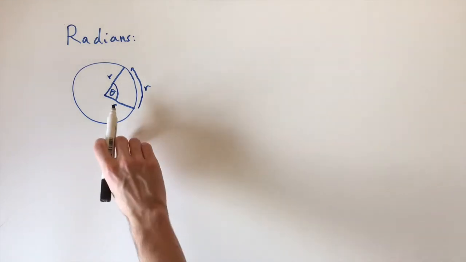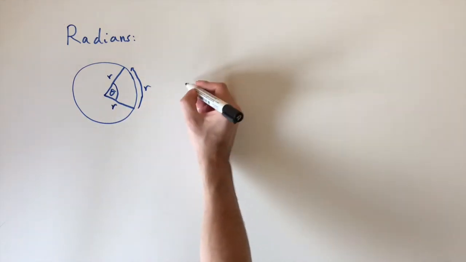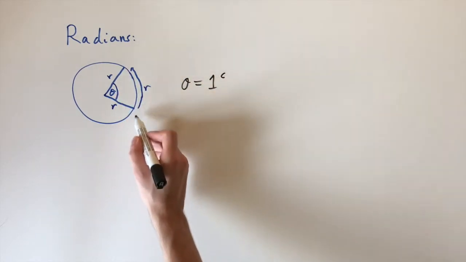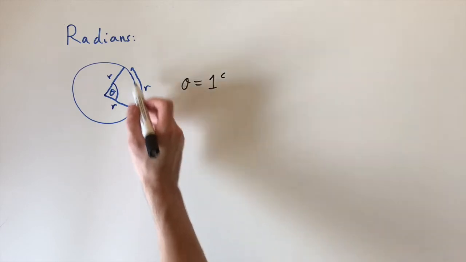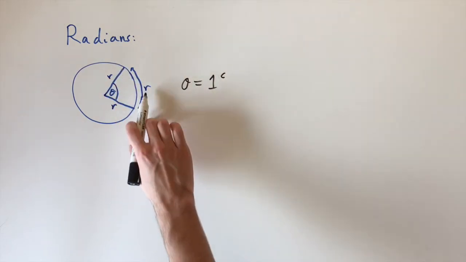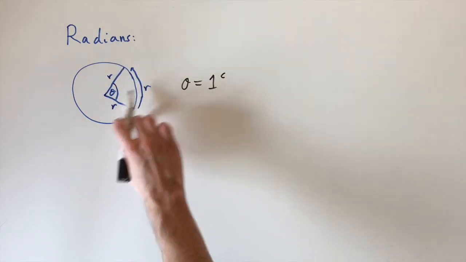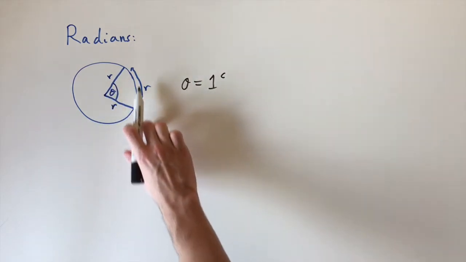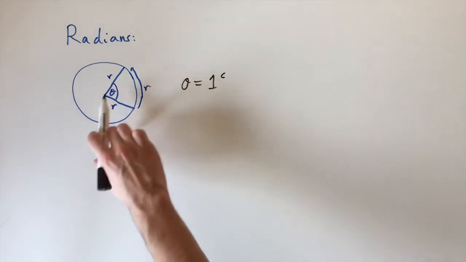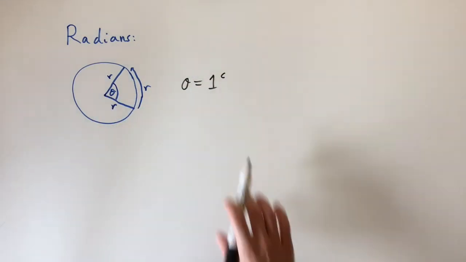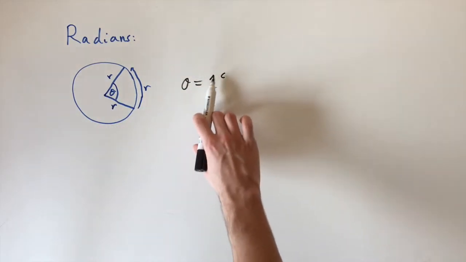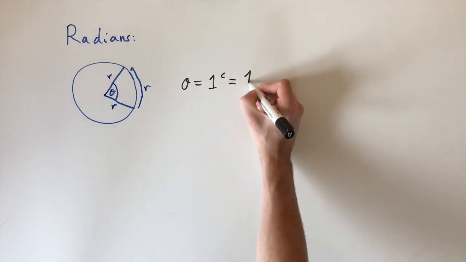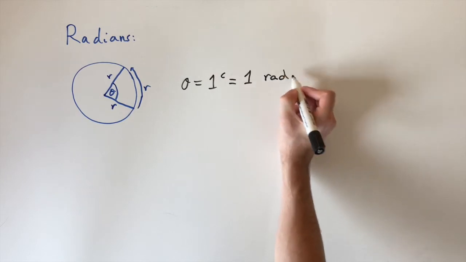So this angle here, theta, is equal to 1 radian when the arc length, so this distance here around the circle, subtended at these 2 points, is equal to exactly 1 radius of the circle. So this length is 1 radius, this is 1 radius, and this arc length is 1 radius. So that's when we have 1 radian. And typically you use this notation, so 1, and then we have this little c, or you might also see 1 rad. That's also quite common.